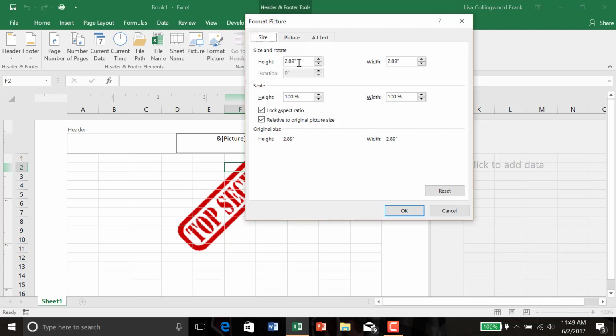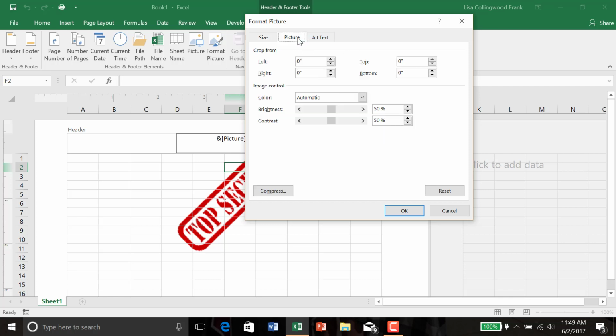So what I can do here is I can adjust the size. For me, it's mostly guessing what size I want it to be. And you can see as I change the height, the width is also changing because it is going to change relative to it. So it will be as high and as wide as it needs to be to maintain the consistency with the original image. So I've adjusted the size.